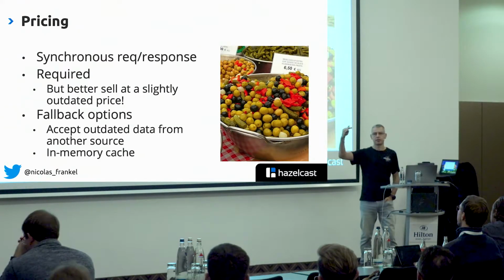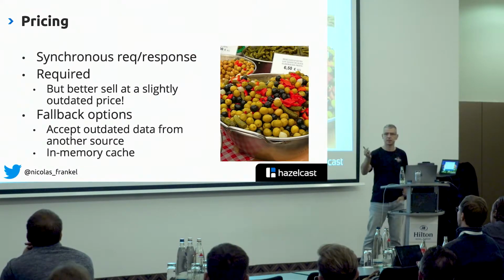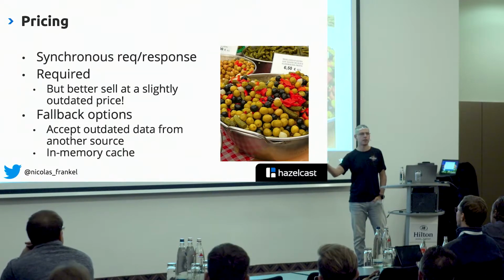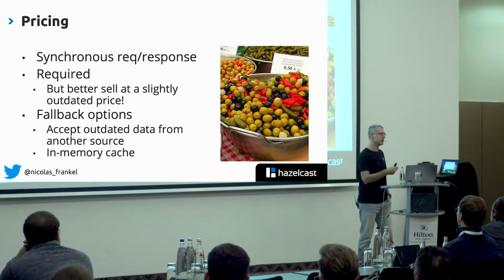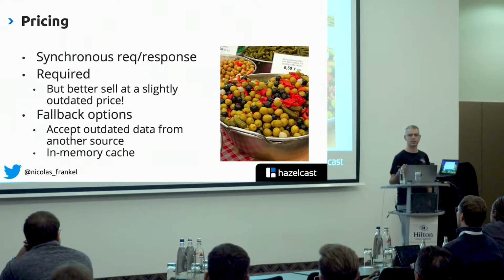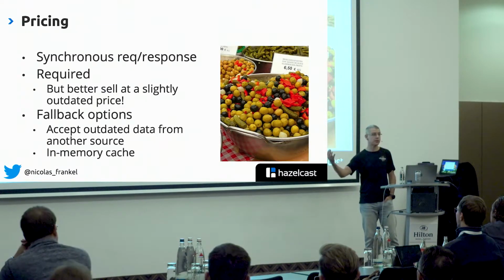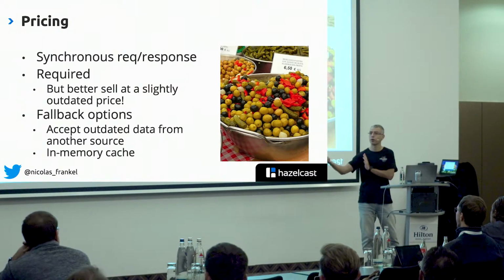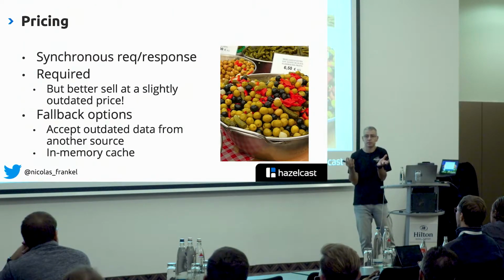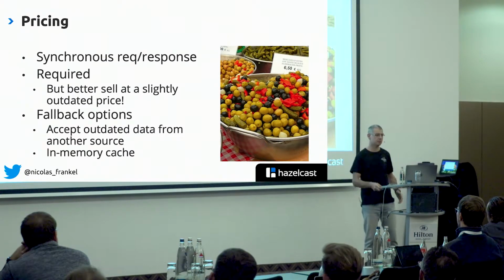Pricing gets even harder, because even with recommendation, you can say, we return nothing. It's an empty set, we don't try to upsell. Pricing? I've been in e-commerce, and the people always want to sell. Actually, they prefer to sell at a slightly outdated price than at no price at all. So they want to sell. So again, couple of options here. You can cache the results. You can take the data from another source. You can do a lot of stuff. What strategy? It depends.